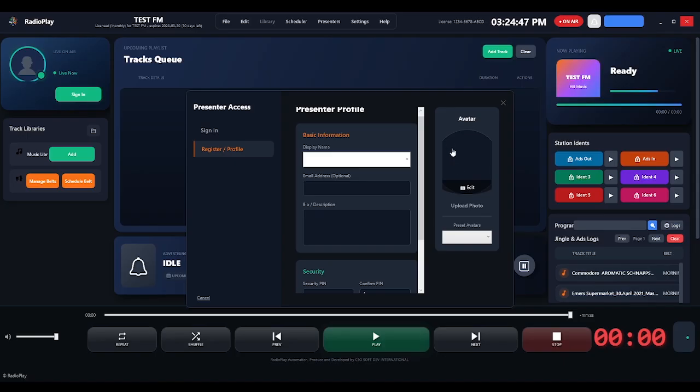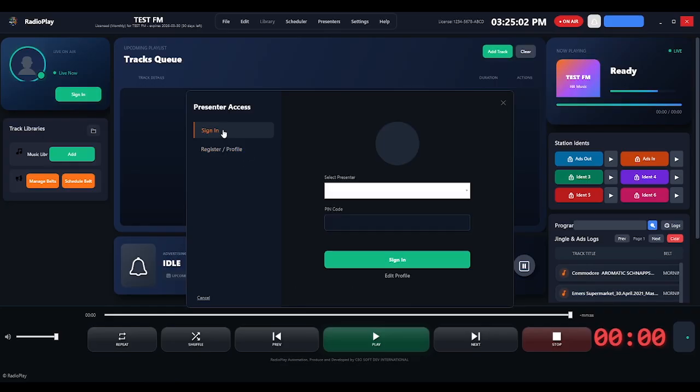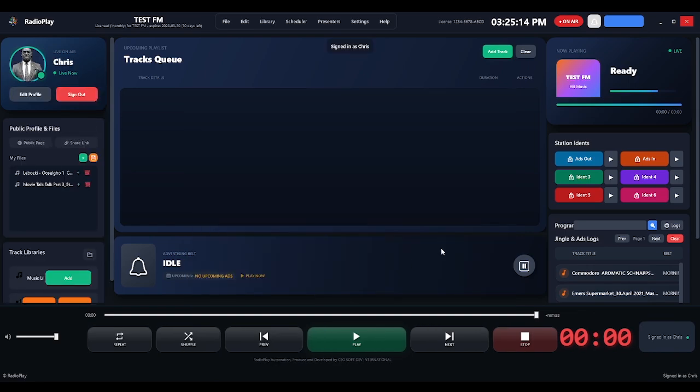And then you can upload your picture right here. And after you have done those ones, you will come here and save. Alright? Or if you forget your password, you come here and start all over. But at the moment I already have my registration, so I'll come to login. And if you open it, you will see my name there, Chris. So what I will do, I'll put my PIN, 000. Okay, and then I click login.